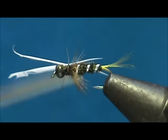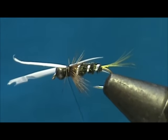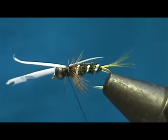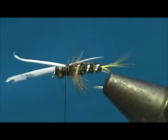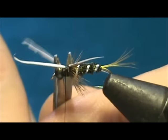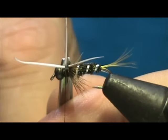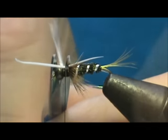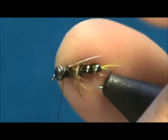And if you do this correct, you should have an X with your goose biots. And the amount that you have them split really depends on you. Try different ones. I'm going to go ahead and trim off the excess. And finish securing that.